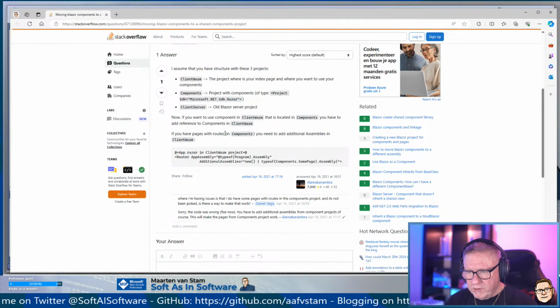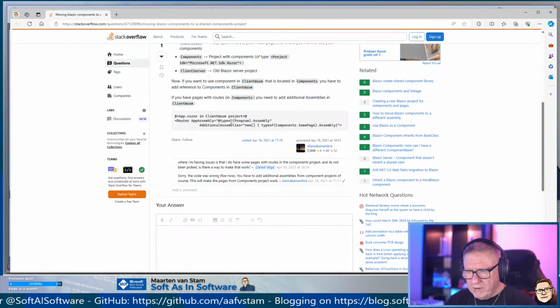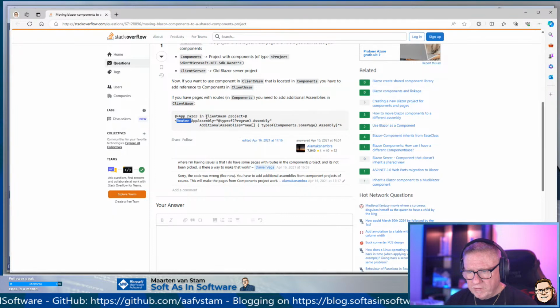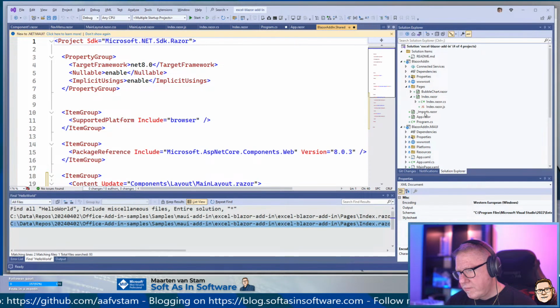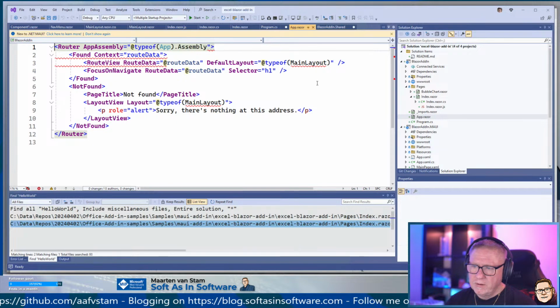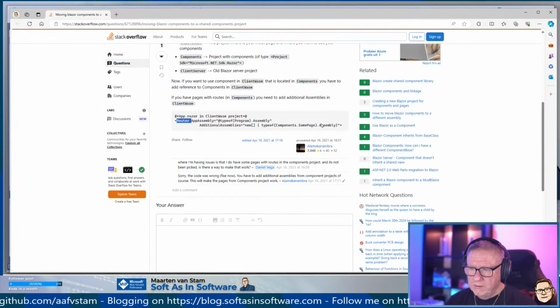If you have pages with routes in components, you need to add additional assemblies in WebAssembly Router, App.Razor in client WASM project. App.Razor. This one. That's the thing.